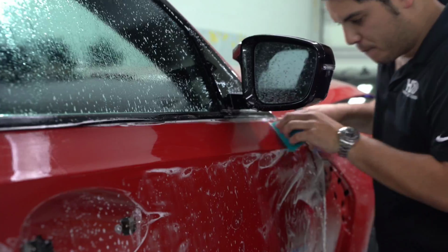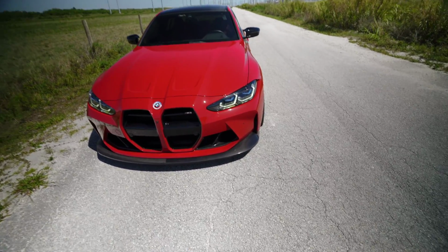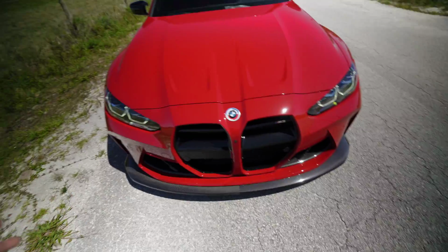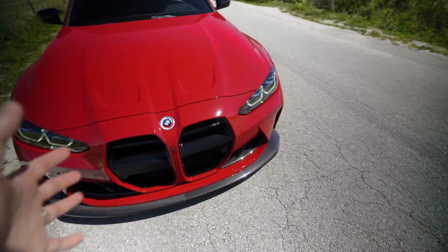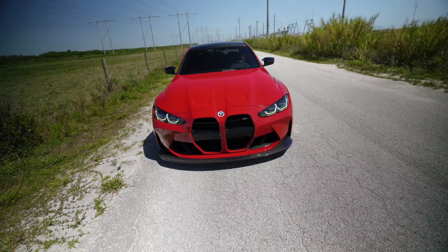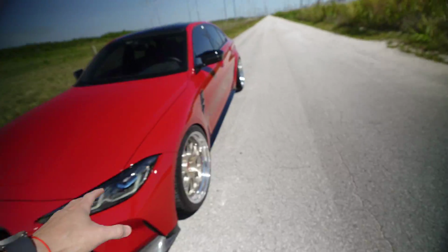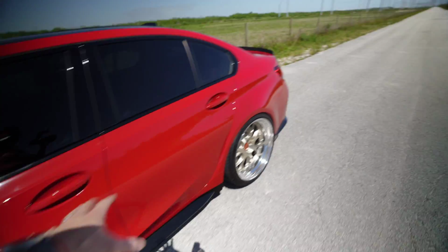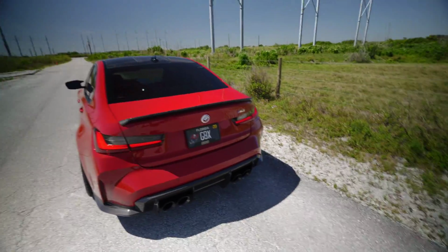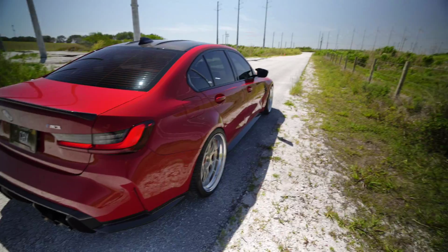All right, the next thing I'm going to bring up, and the reason I'm bringing it up is because a lot of you are buying a brand new G80 or G82 M4, is that if you opt for the executive package, or if you have the 360 cameras, just know that when you first get the car, you think having the 360 cameras, there's one in the front, the ones on the sides, and one on the rear, captures a 360 view of your car. One of the best things about this being so helpful is that, God forbid you get into a vehicle accident, right?